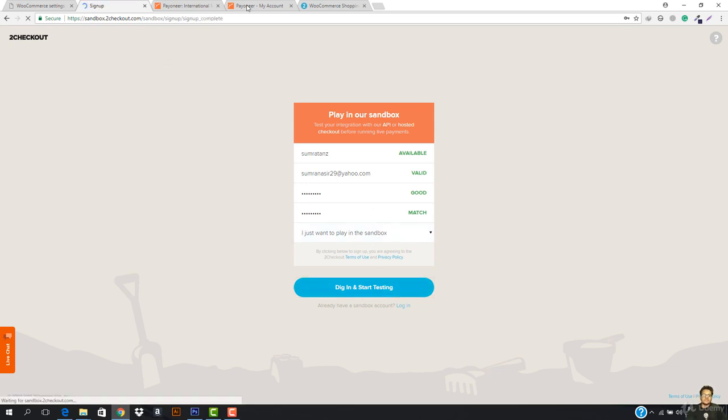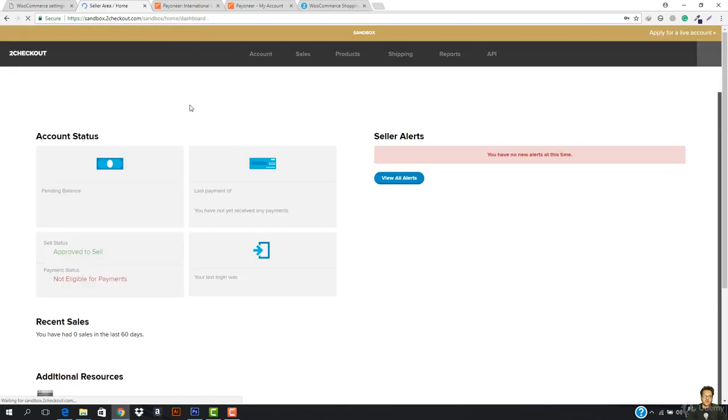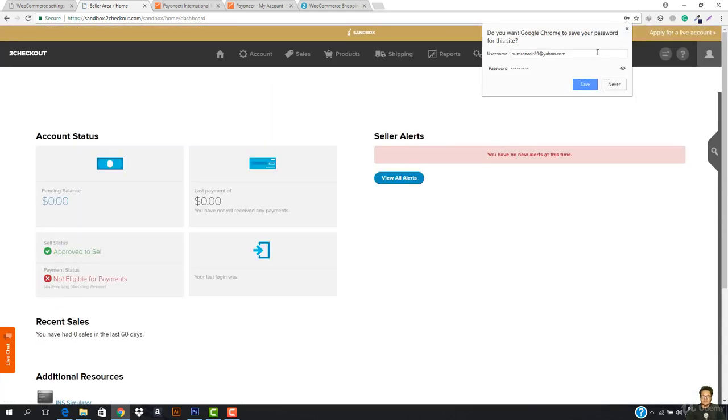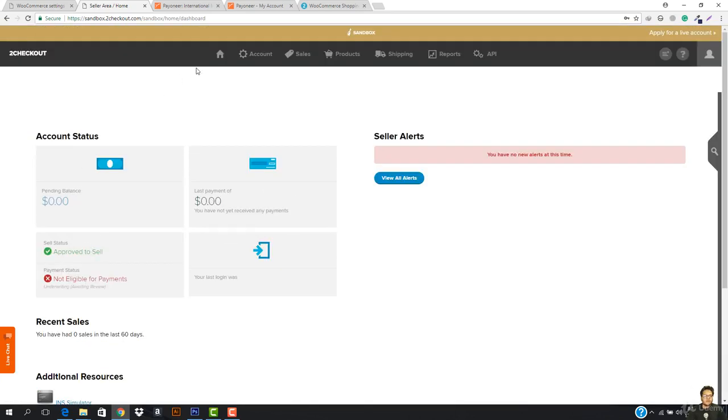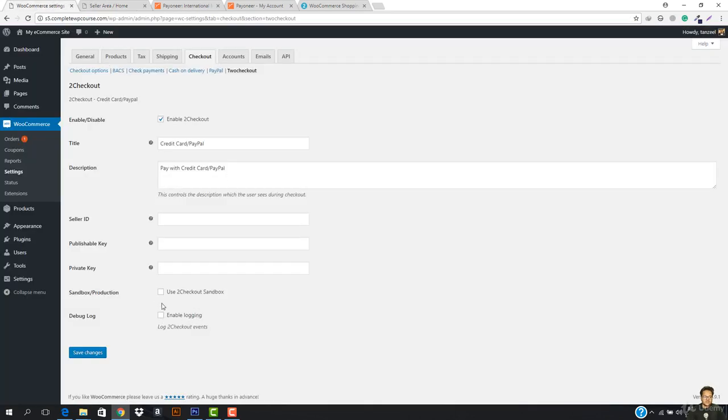So you can see it says sign up complete. You have to click here to continue to the sandbox, if not automatically redirected. So you can see that I am here, and this is how my account is looking. Okay, everything is totally up and running, and this is so amazing. So what I'm gonna do right now, I am going to just work with it. So I'm just gonna select this use checkout account sandbox.